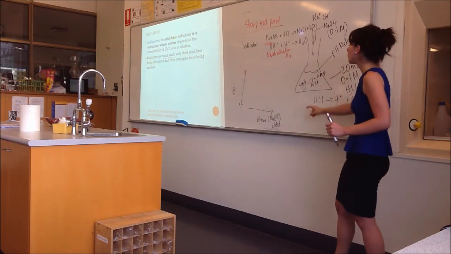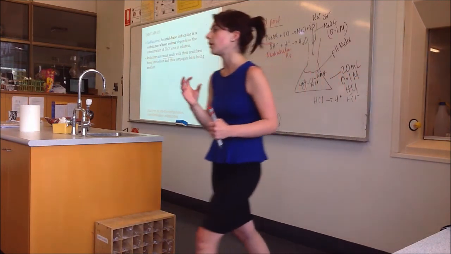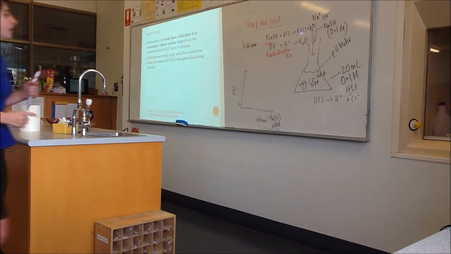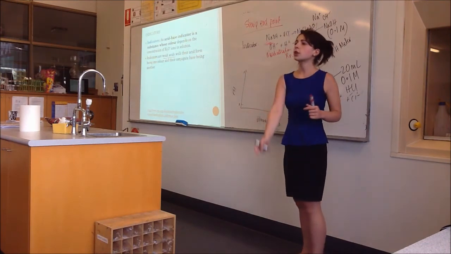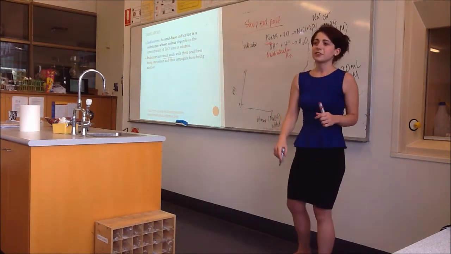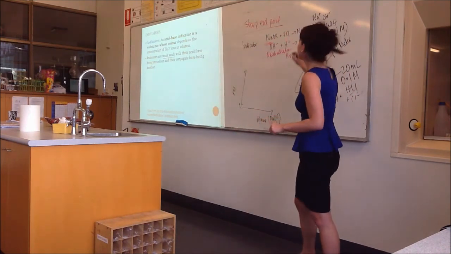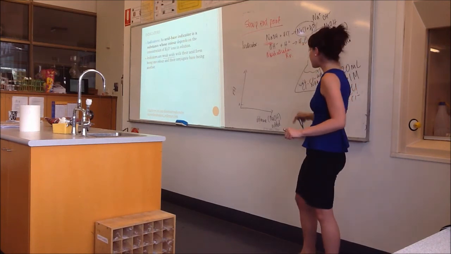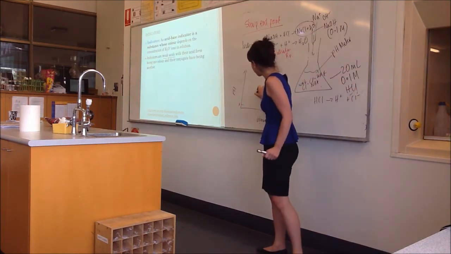And then eventually, when all of the H+ is gone, what's that point called, Sandy? When all of the H+ have gone. When there's only neutral products that neutralise each other, it's the equivalence point. Okay, so at the equivalence point, we're only... Shh, guys, please listen at the back. But the equivalence point is when we only have these in our conical flask. Is that right? Yes. Okay, so we should have a pH of what? 7. Excellent.